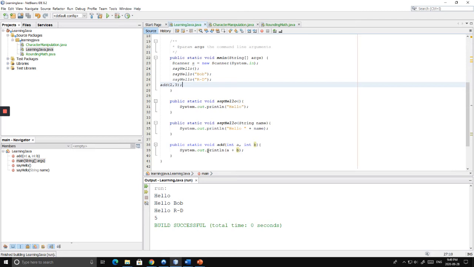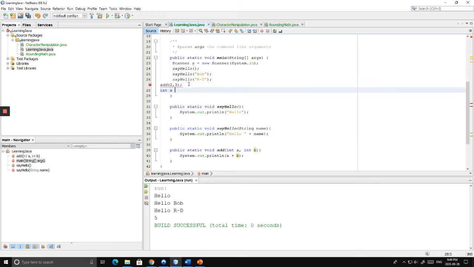Notice what's happening here, and this is probably one of the biggest pieces of confusion, is that this number 2 is going to be represented inside the method as a. That's what these parameters here mean: you give me an integer, and inside this method, that integer is going to be referred to as a. These variable names are only referring to what's happening inside the method. And that's very confusing for some people.